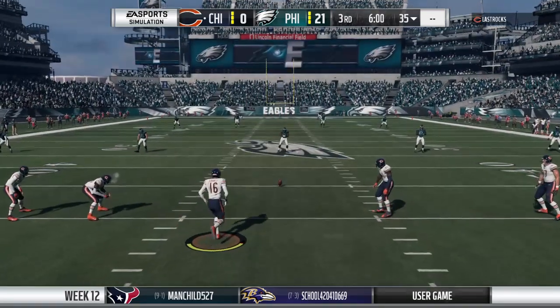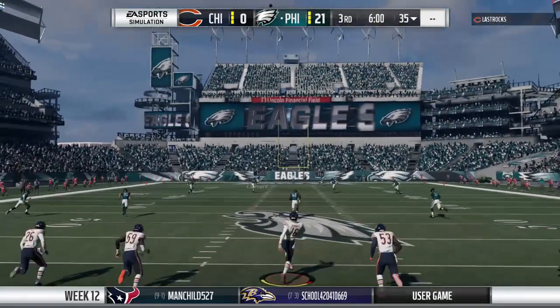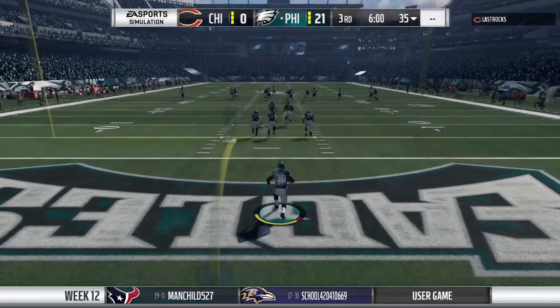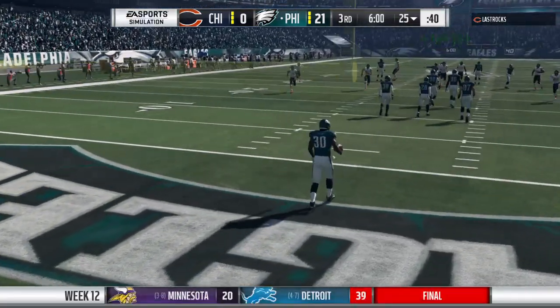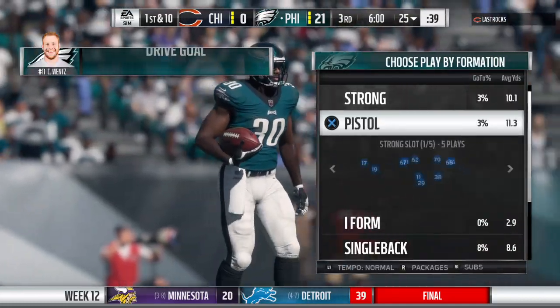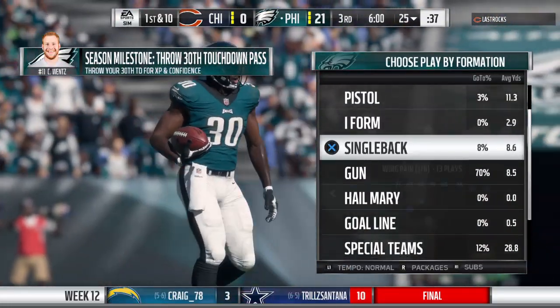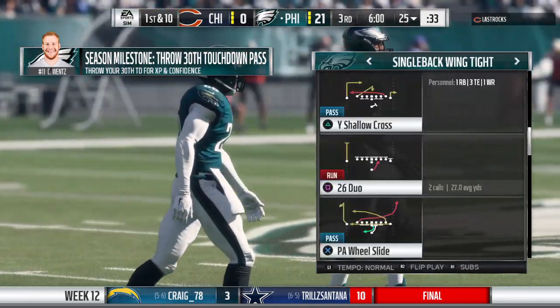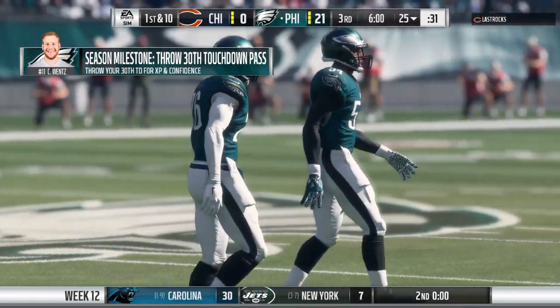Both teams appear ready for the fight ahead, and we resume action here in quarter number 3. This is taken about 7 yards deep. And they'll put up the stop sign there as his guys will get it at the 25. Out come the Eagles now as they'll go on offense first here in the 3rd quarter. And for them, a touchdown their last go-around. Obviously, they'll be hoping to do that again.